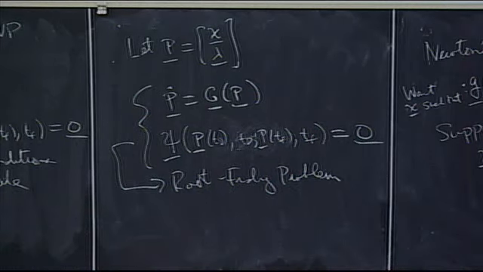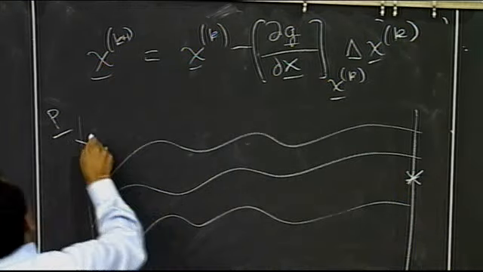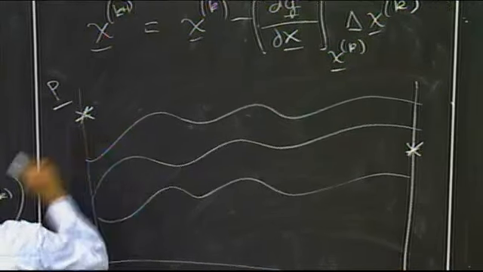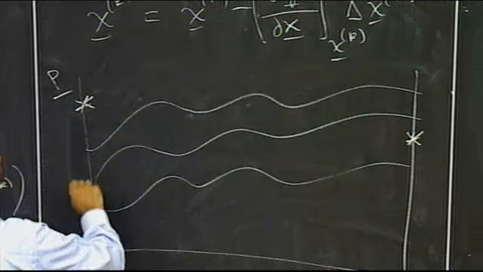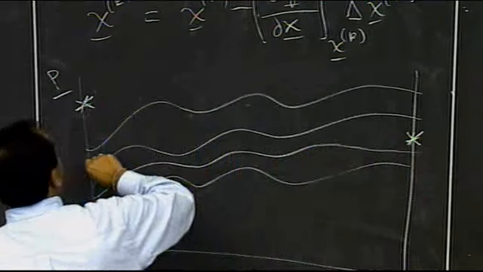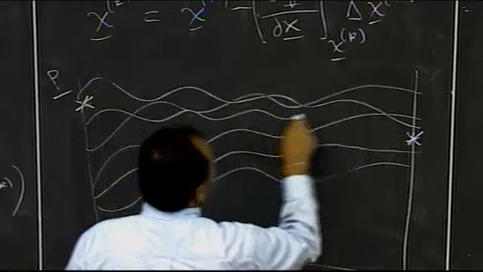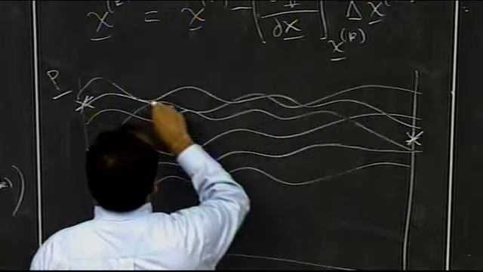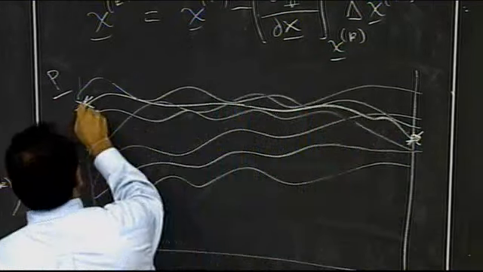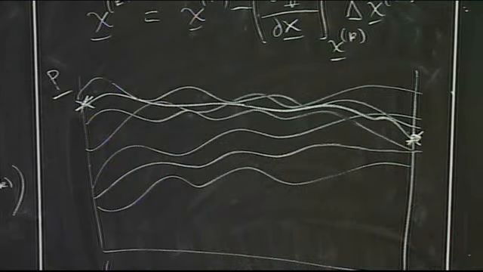So every single time I do this, I've got some set of boundary conditions here, and I've got some set of boundary conditions here that need to be met. So if I make a guess, and I say, all right, well, these boundary conditions aren't met, so I'm going to make another guess, and I'm going to keep guessing until I get somewhere such that this thing winds up getting me a little bit closer to these points, till finally I pick a set that gets me such that all the boundary conditions at this end and all the boundary conditions at this end are satisfied, and I do it using that approach right there.